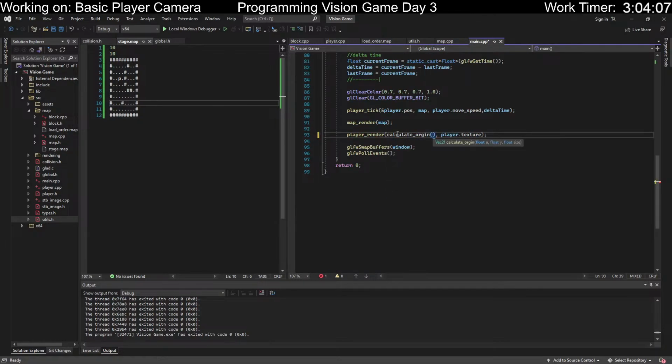Calculate origin. Positive X. Or player.